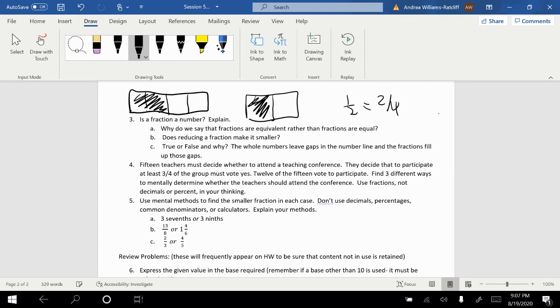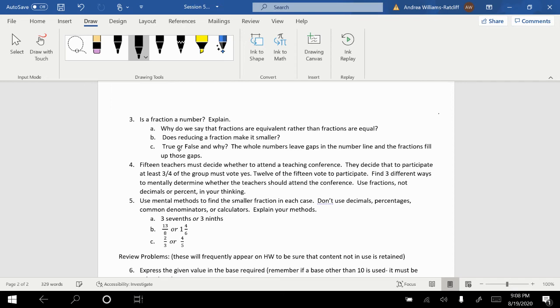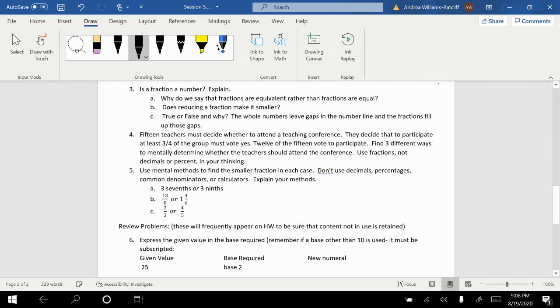So when we say they're equivalent, in this case we'd be considering that the area they cover would be the same as long as they're compared to the same whole. But that's what we mean by equivalent fractions. They're covering the same area. They're covering the same length. They're representing the same portion of a set, but they're not exactly the same in terms of their partitioning and the size of their pieces.